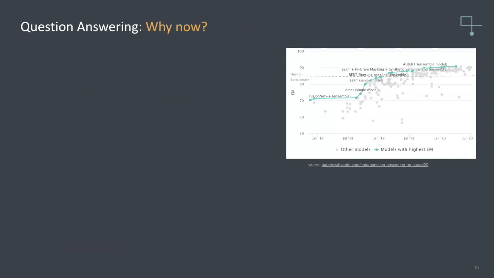So why is that now an interesting task? Why is it an interesting time to talk about question answering, to be in there, to apply it, to push the boundaries of that? You see here from a chart from Papers with Code how the performance on this SQuAD question answering data set has evolved over roughly the last 2 years. And you really see that there was a bump. And this is basically when transfer learning happened, or was enabled by BERT and the publication of BERT. And then the models really became feasible and applicable for industrial use cases.